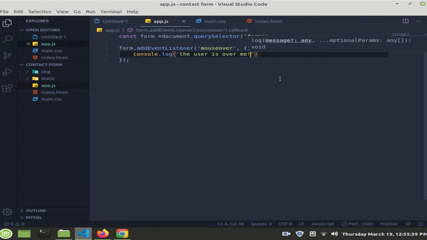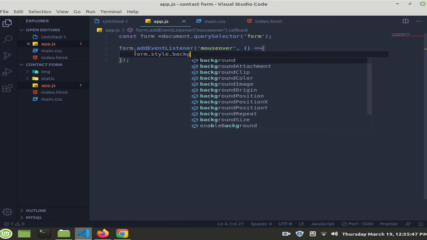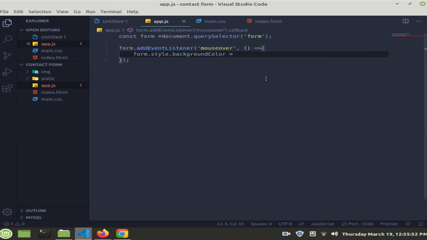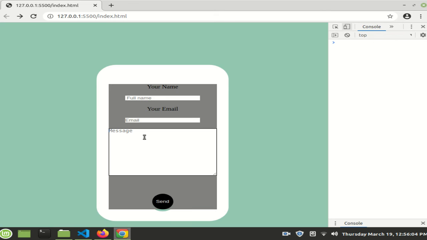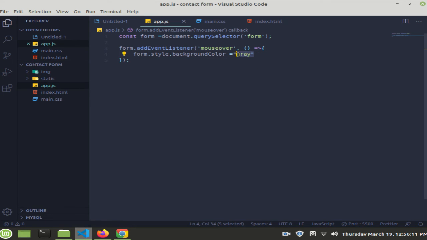So we hover over it, and it turns to gray. Gray looks pretty dang ugly, so let me do something else. We might want to get another element. Let's get that phone element, that phone icon. Let's say phone is equal to document.querySelector, and that query selector's tag is going to be over here.